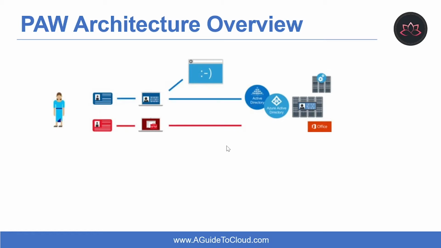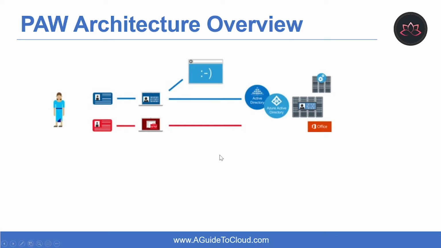Let's look at the architecture overview. This diagram is an example showing a separate channel for administration, which is a highly sensitive task, created by maintaining separate dedicated administrative accounts and workstations. This architectural approach builds on the protections found in the Windows 10 Credential Guard and Device Guard features and goes beyond those protections for sensitive accounts and tasks. This methodology is appropriate for accounts with access to high value assets. So, what are the high value assets?